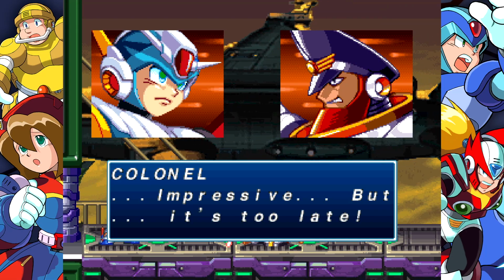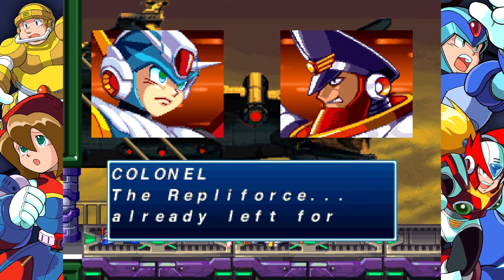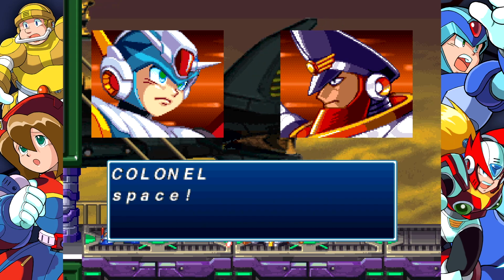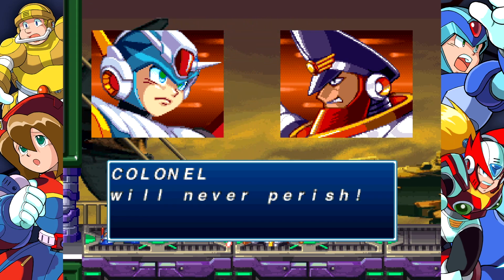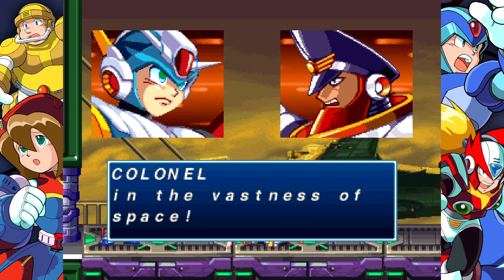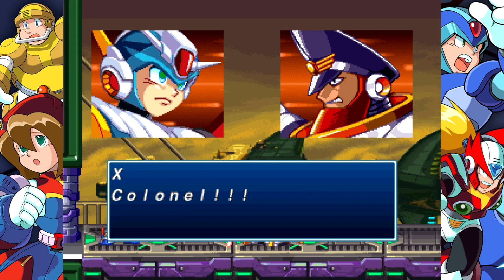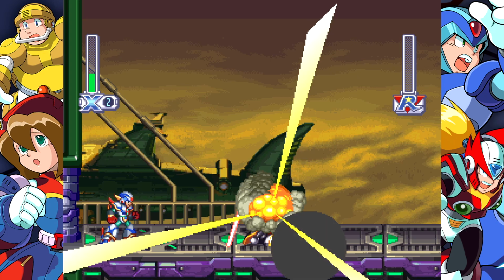Colonel says, impressive. But it is too late. X says, what? Colonel says, the Rebel force already left for space. I'm beaten, but the Rebel force will never perish. The Reploid nation will be born in the vastness of space. X says, Colonel! What? Colonel!